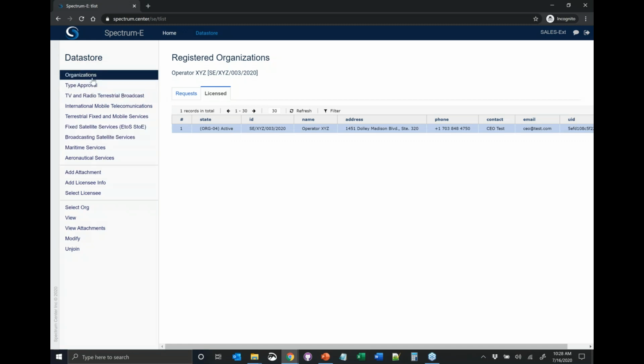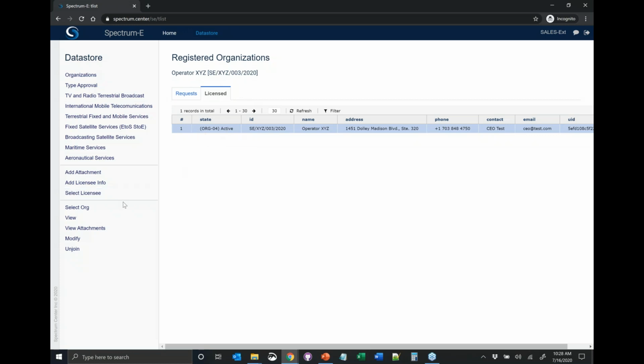Again, that was covered in a previous demonstration, the type approval demonstration, on how to register organizations. But there's a process for that as well, an approval process and everything like that. So all that's been done. This organization was registered. This external user was authorized to act on behalf of that organization. So that's several steps into the process for submitting an application. And once that's done, you don't have to keep doing it again, obviously.